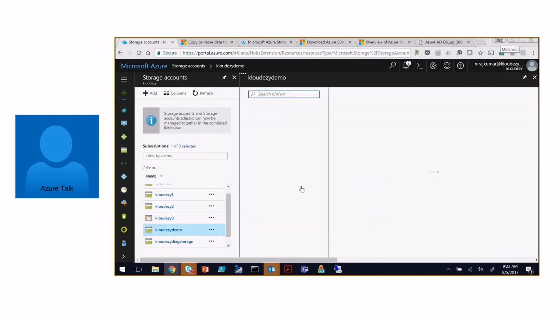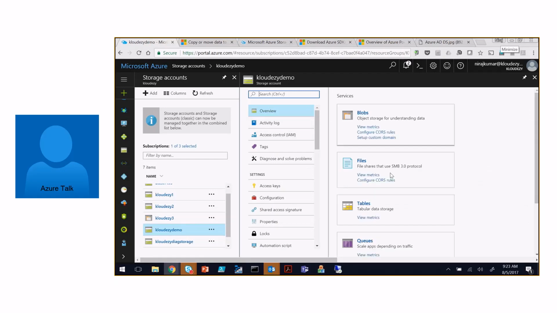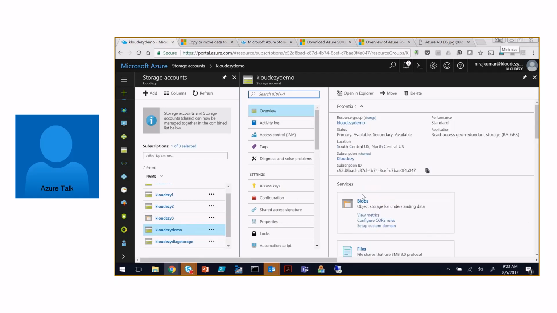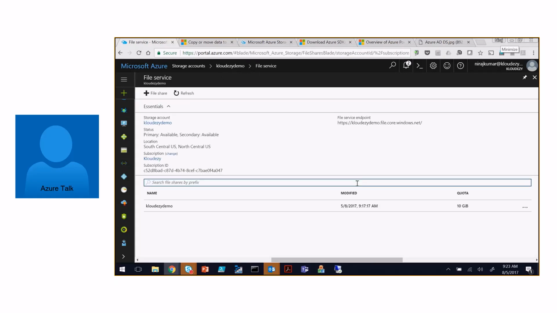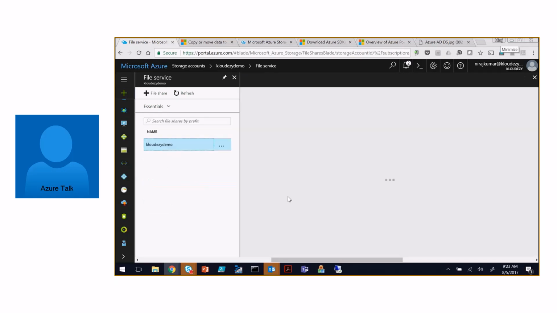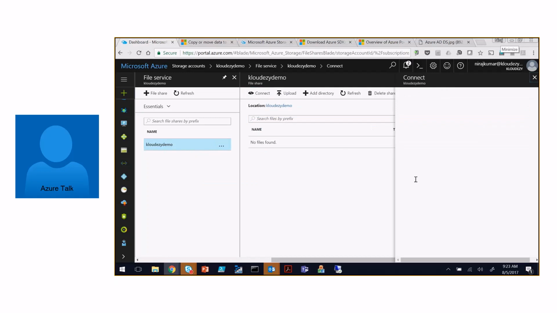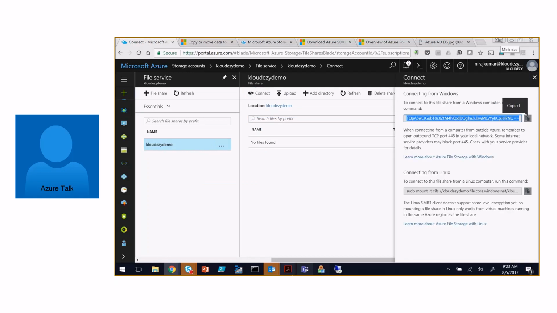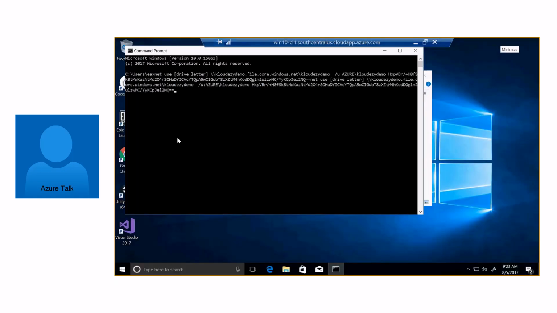So Cloud Easy Demo, and under this I have files and Cloud Easy Demo, and I say connect, and I copy this. So let's come back to the VM, and I paste it. It gets pasted twice, somehow.